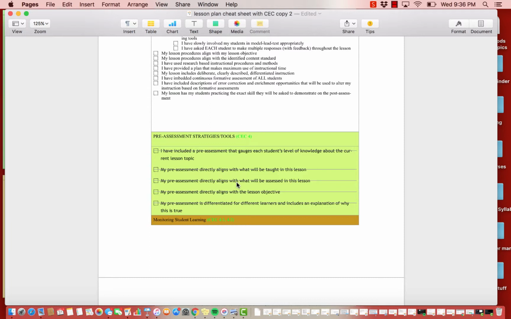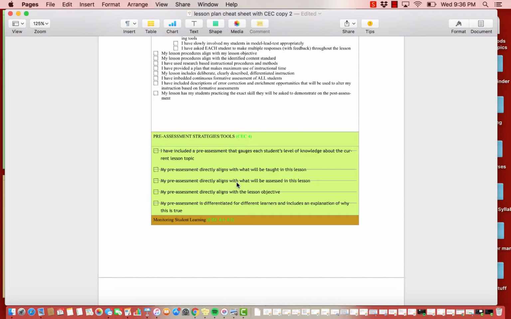But some examples of how you're differentiating will be using different levels of questioning. For a student who's lower performing, you might ask them more direct definition type questions, but then you'll also have to make sure you're asking those on the post-assessment too. And then for more advanced students, you could ask higher order or possibly more difficult questions, higher level thinking questions. It doesn't mean you can't compare the results. You can include different types of questions to get at each of those levels.